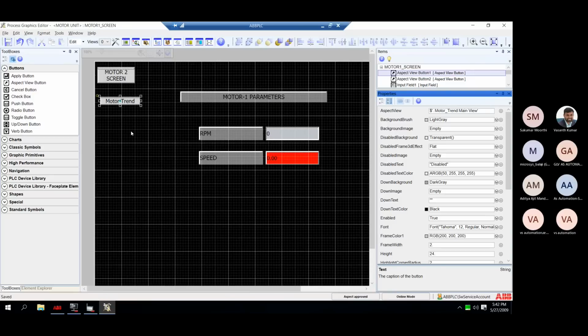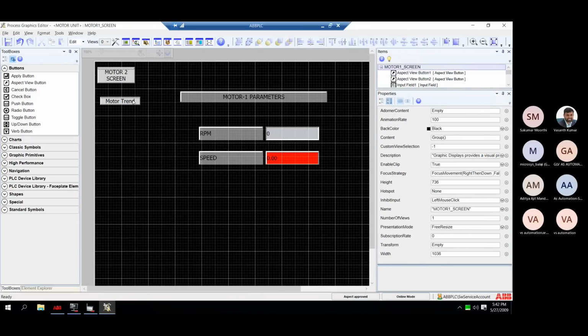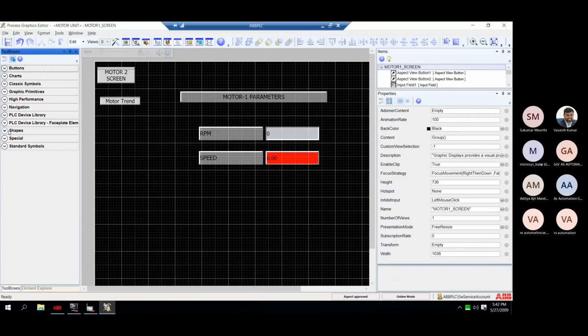Okay. For the trend, there are two ways you can add, whether by selecting the button, the trend screen will come, or in this default template, default screen itself we can add. Both I will show you. For that in the screen itself, if you want to add an aspect wrapper, view wrapper, it will be available as a special aspect view wrapper.